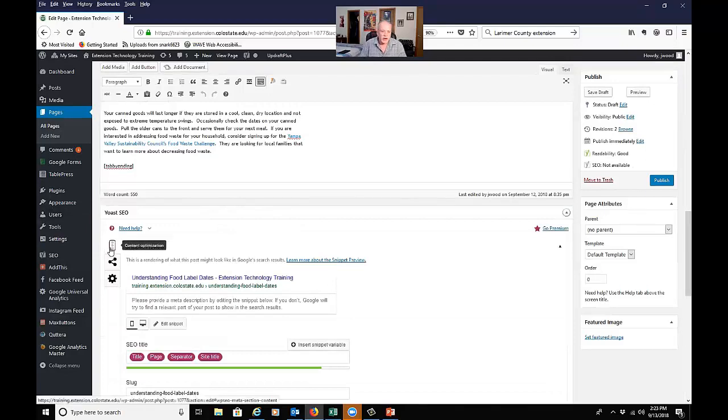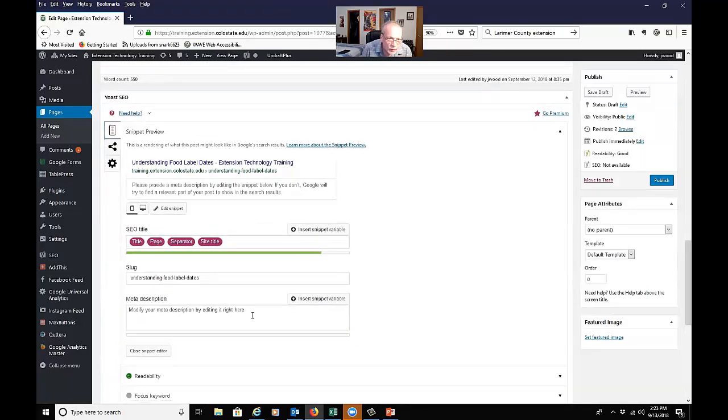We'll start with this little icon here that looks a little like a traffic light, and this will show us the name of our article, Understanding Food Label Dates, followed by Extension Technology Training, which is the name of the site itself. And if we want to modify the description, which right here is blank, we click Edit the Snippet, and then the slug we can edit here.